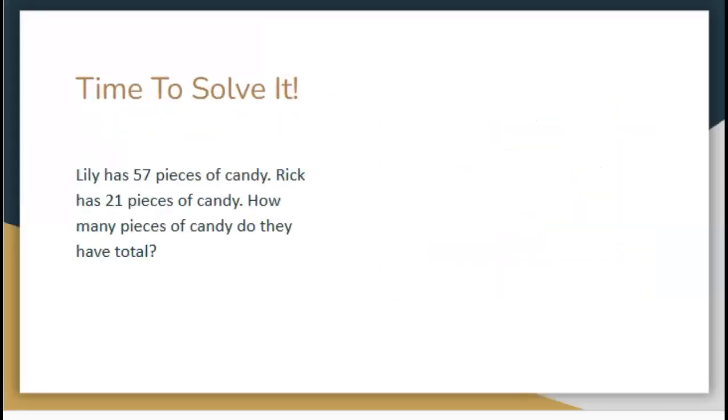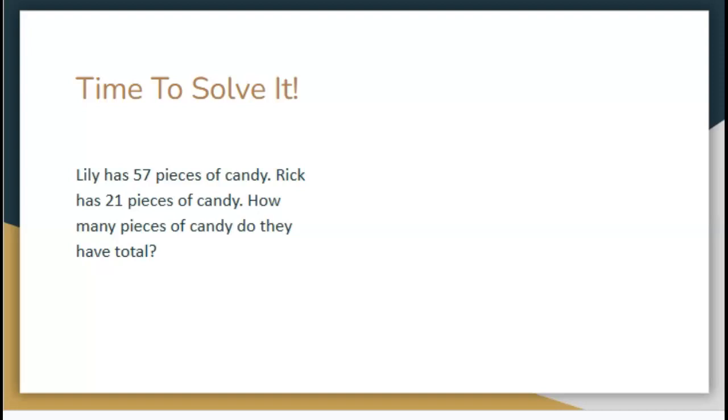Now, it's time to solve it on our own. Everyone will be taking out their Chromebooks, and everybody will be clicking the link to the base 10 blocks, and we're going to underline the key details that help us solve the problem. We're going to use our base 10 blocks, and we're going to create our own design with the answer total. Also, we're going to identify, just like we did before, how many 10s, how many 1s, and how many hundreds are in the final answer.